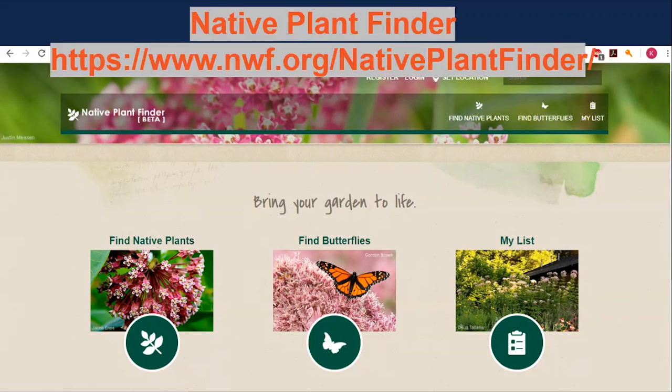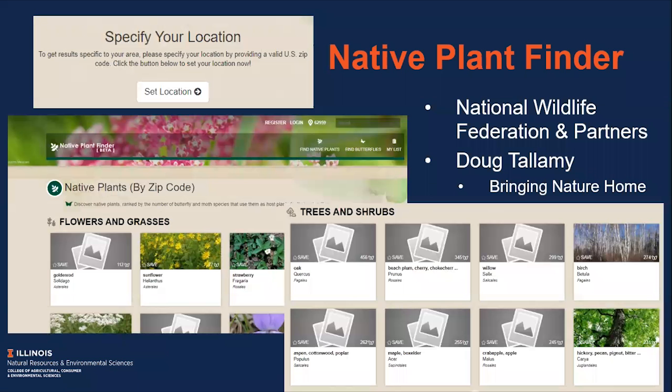And then, in addition to that list of native plants, it generates the number of butterflies and moths that those plants are host to. So it's really pretty neat.